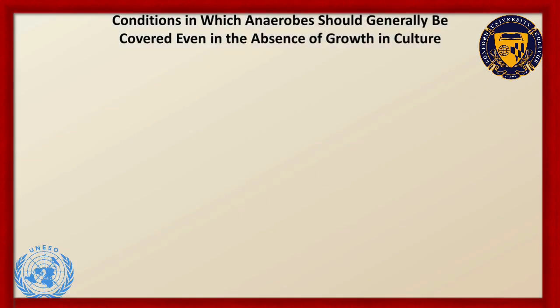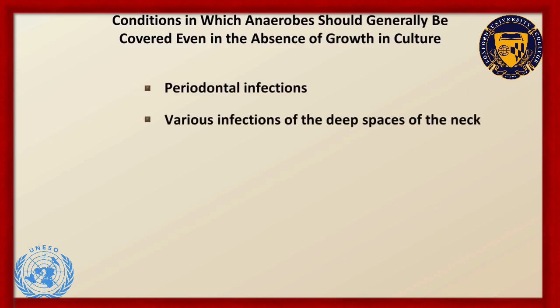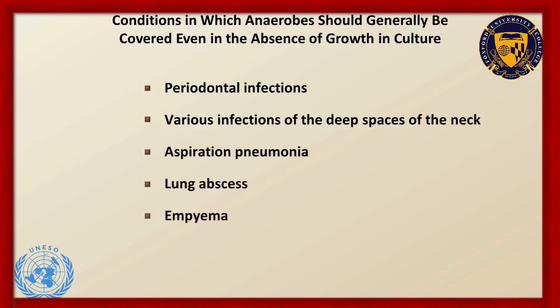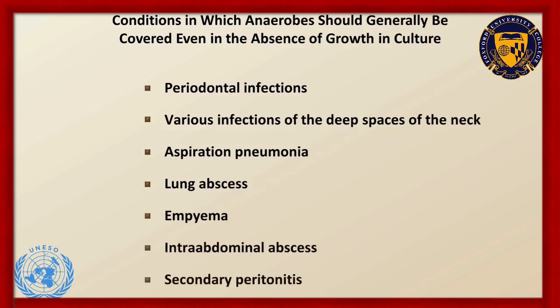Related to this, there is a relatively short list of conditions in which anaerobes should generally be covered even in the absence of growth in culture and even in the presence of a known other organism, as these infections are frequently polymicrobial. Periodontal infections, various infections of the deep spaces of the neck, aspiration pneumonia, lung abscess, empyema, intra-abdominal abscess, and secondary peritonitis.